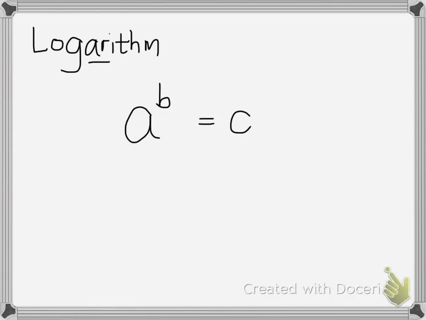Earlier we had this relationship, a to the power b equals c. This we call index form, or sometimes exponential form. The meaning of exponential is index. Exponent means the index. So what we want to look at right now is this thing called logarithm. Logarithm is just another way to rewrite this exponential form, this index form.